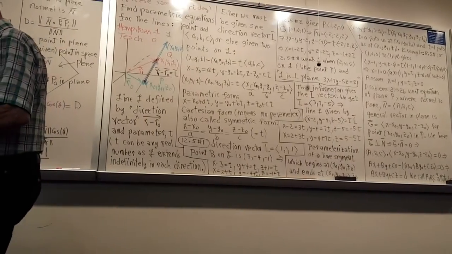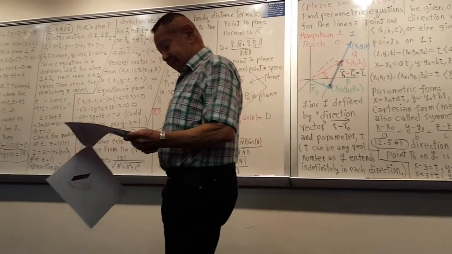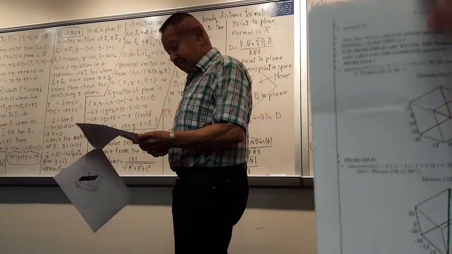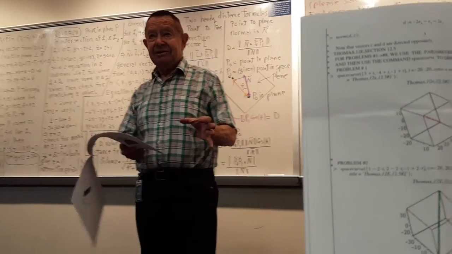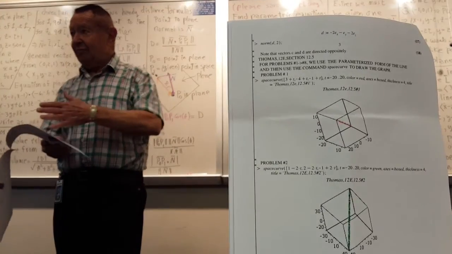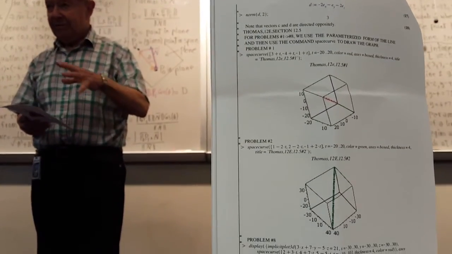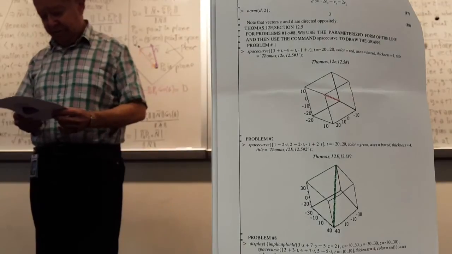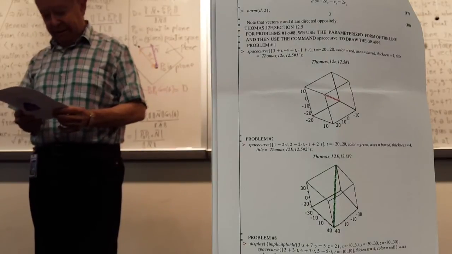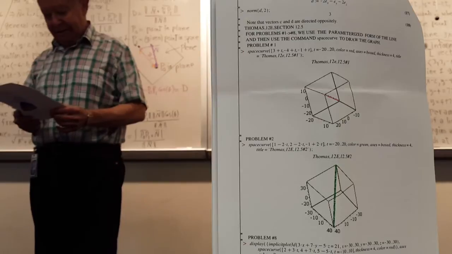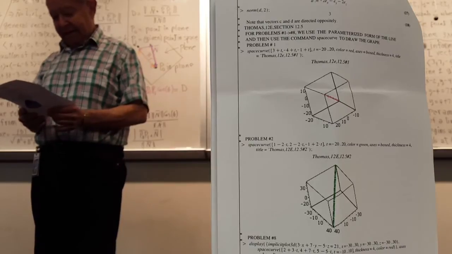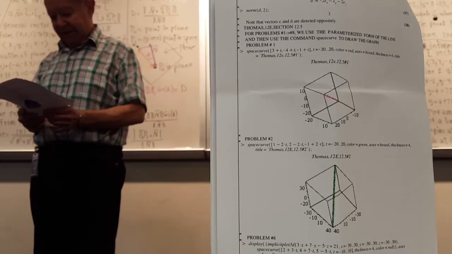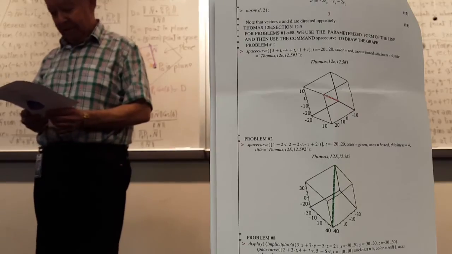So, what I've done here, if you look at the maple in problem 8, I have display. Now, you type display when you have more than one plot structure that you want to show in the picture. So you see what I'm showing in display, I have the equation of the plane, 3x plus 7y minus 5z equals 21.